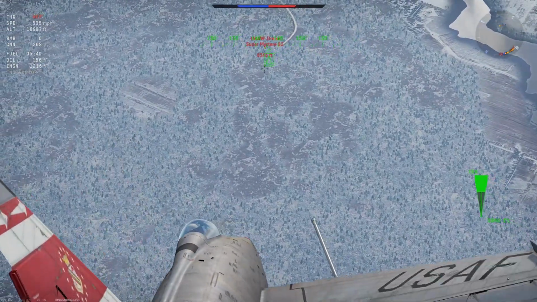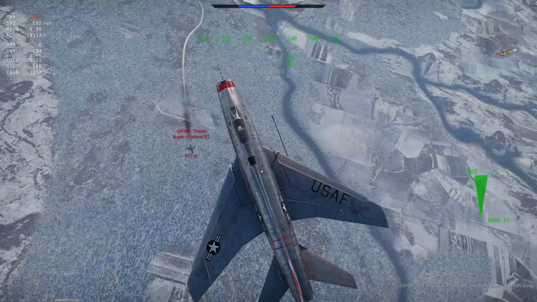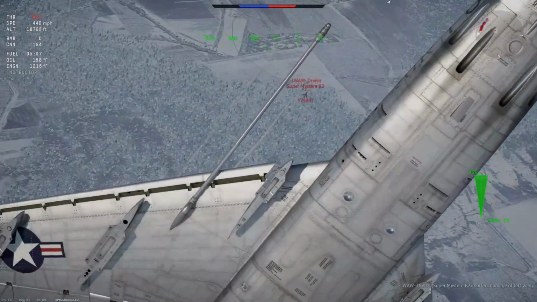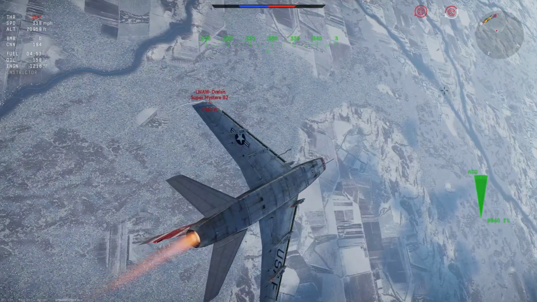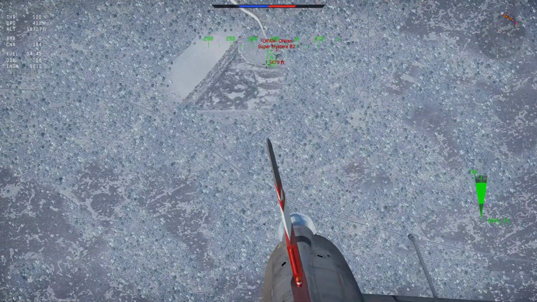Now with that being said, this jet does have some compression with being fast. After about 730 miles per hour, your elevators and your roll rate will really be diminished, which you have to do a lot of compensation for. There's a lot of times I'll be on an attack and I won't be paying attention to my speed, and I'll notice that I can't roll with them, I can't really turn with them like I should or could if I was going at a lower speed.